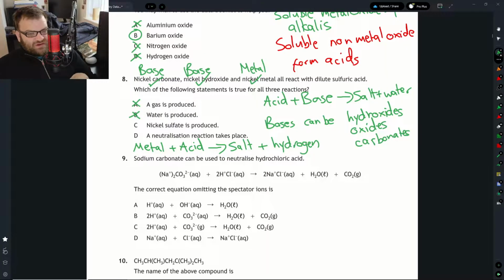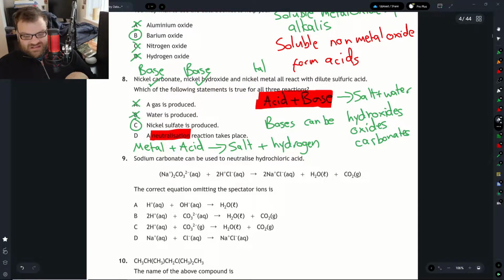The name of the salt would come from the metal in the starting material, so nickel in all of them. Sulfuric acid produces sulfate salts, so that's going to be true. A neutralization reaction happens when you have an acid and a base. One of the experiments, that last one, is using a metal. A metal is not a base, so we would not have a neutralization reaction technically for that one. They are sometimes thought about as neutralization because it gets rid of the acid, but a neutralization has to make water, and that doesn't happen in that one.